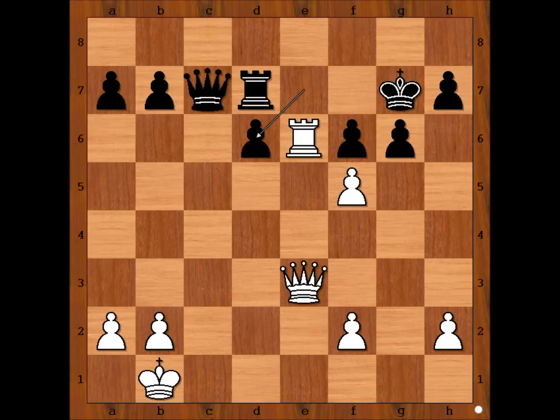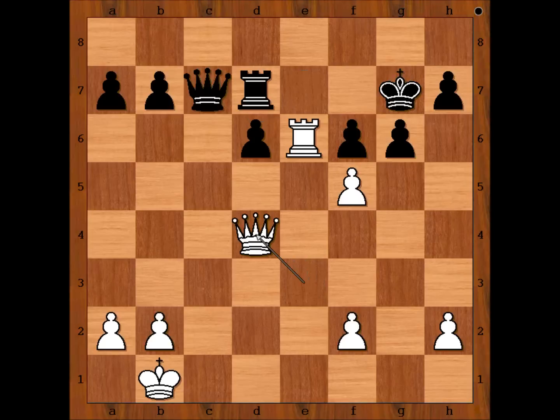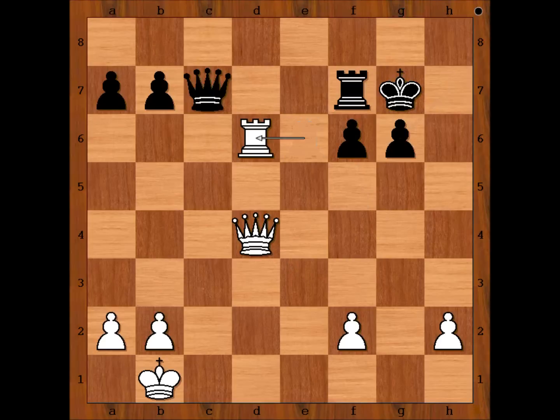E takes on d6. Of course, if rook takes on d6, what happens then? Then rook takes on e7, winning the queen. This is check. So we have e takes on d6, queen to d4, threatening queen takes on f6, defending. F takes on g6, h takes on g6. Rook takes pawn on d6, material is equal again.